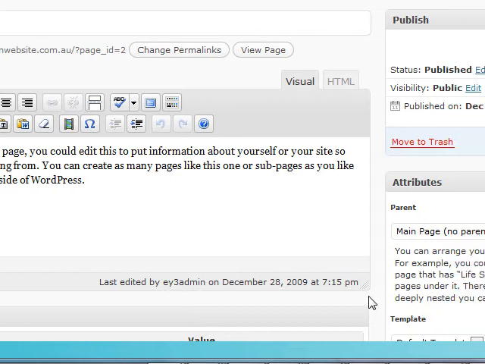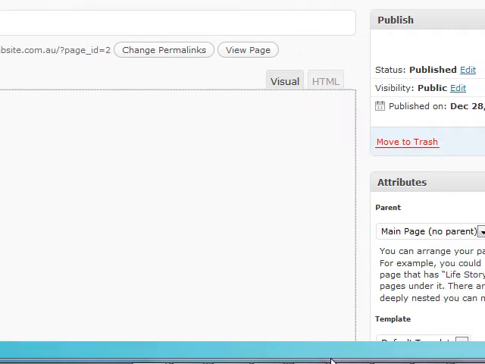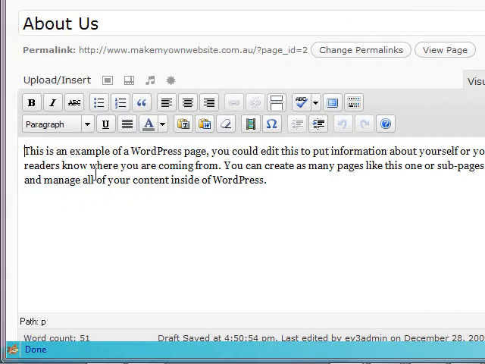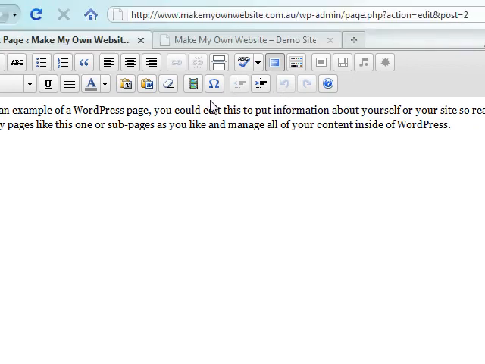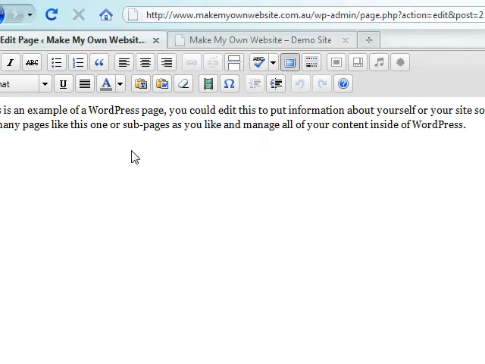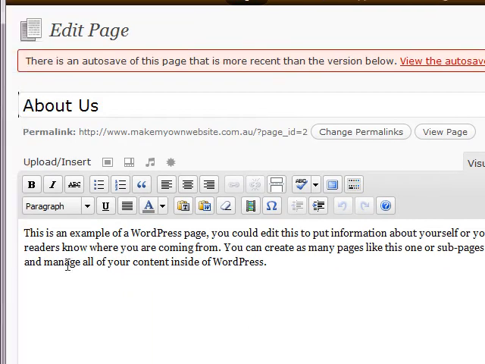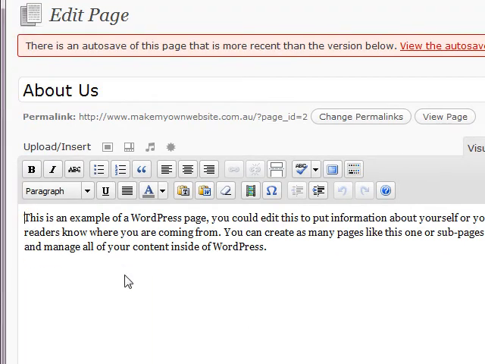A question we get asked is how can we make this area bigger? Well, I'm just going to drag that down a bit and you can see now I've created a little bit more space for us to edit in. I often get clients say, this is great, Luke, but the space is a bit limited to where I can write. You can make this as big or as small as you like. And again, if you feel that you really need a lot of space, simply click on the full screen button at the top there, and you can run this full screen like you would a Word application. But I tend to want to run it in this smaller mode here. It's just the way I've become used to using WordPress.